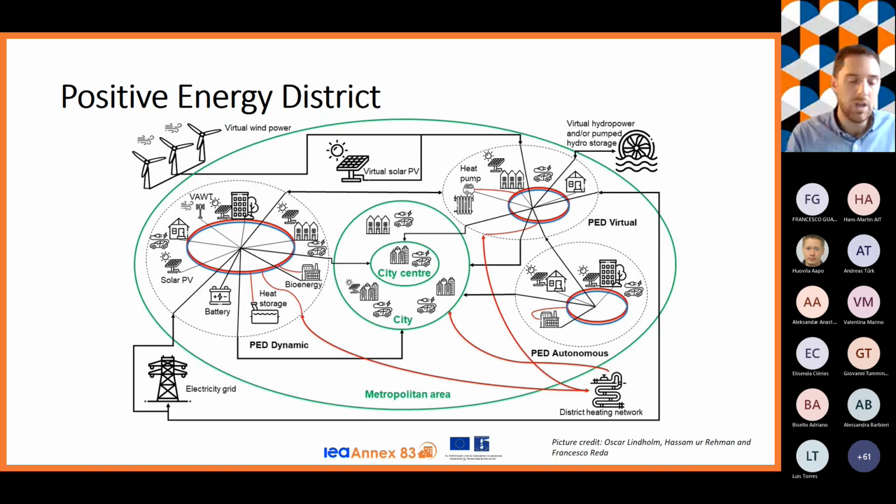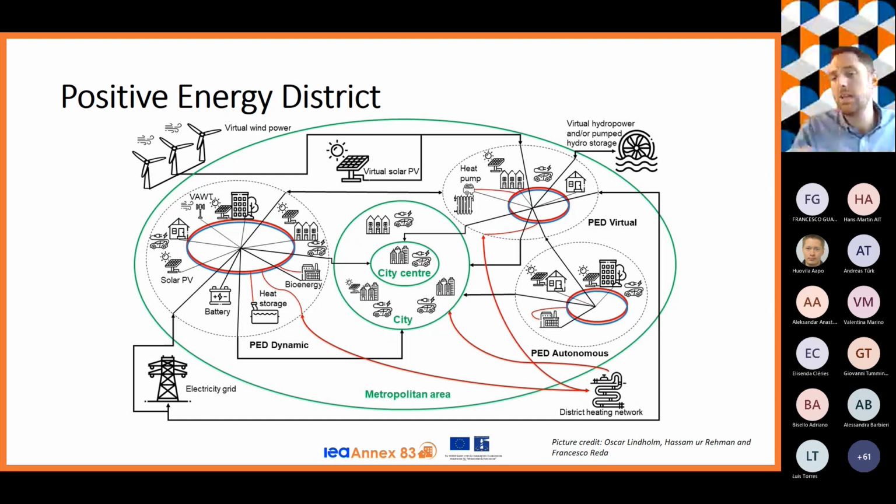We can have different PEDs depending on technologies and also on other aspects, and that's where I'm going to focus in a moment. We can have different PEDs depending on the characteristic of the solution, meaning we can have an autonomous PED, with solutions able to generate more energy than all the energy needed within the physical boundaries of the district. They don't need interaction with the grid, because they are able to produce all the energy they need at each time, and they push the extra.